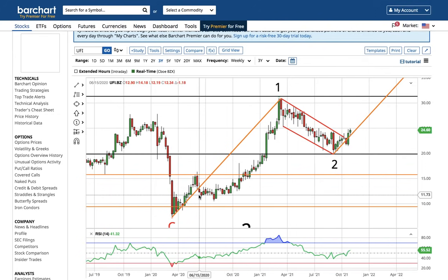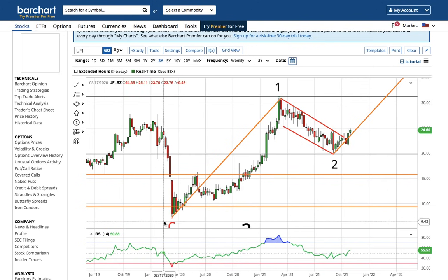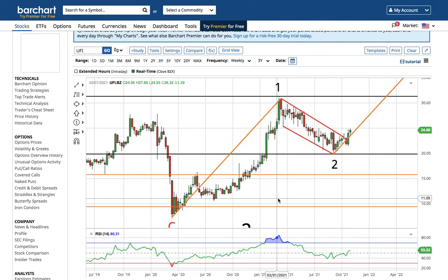Also, remember, we have this rule in Elliott wave theory. It's a little obscure, but basically if you make a new high, then you can't label this as a wave 5. So wave 5 is the end of an impulse cycle. We make a new high in price and we make a new high on the relative strength index. So the rule is that a wave 5 should end with momentum divergence. Because we make a new high in price on the weekly chart and a new high on the daily RSI and on the weekly RSI, we have a lot of evidence that this is not a wave 5.